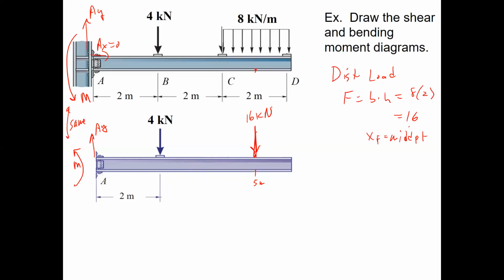And we now can figure out what those reactions are, right? We want to find the reactions at A so that we can use those when we do our analysis. So the sum of the forces in Y means that AY is going to be the sum of those forces. So AY is just 20 kilonewtons. And then the sum of the moments at A.